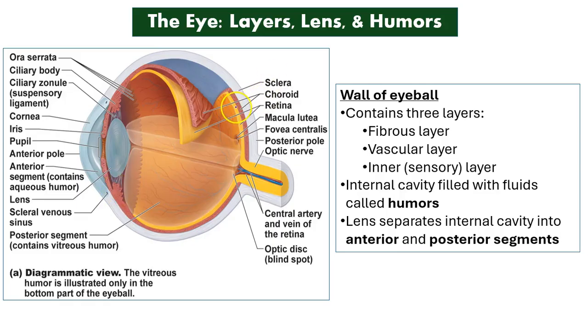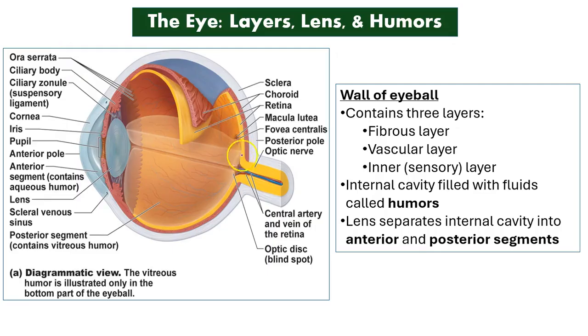Then we're going to get into the choroid. We see that here, and we also can see it here as well. That's going to be the choroid. Then we're going to have the ciliary body, and the ciliary body is going to be over here, right in this whole area here. And then finally, we're going to have our iris. That's where you're going to get pigments. Depending on how dark brown your eyes are, that means you have more melanin. That's going to be in the iris, versus if you have less melanin, your eyes will be lighter.